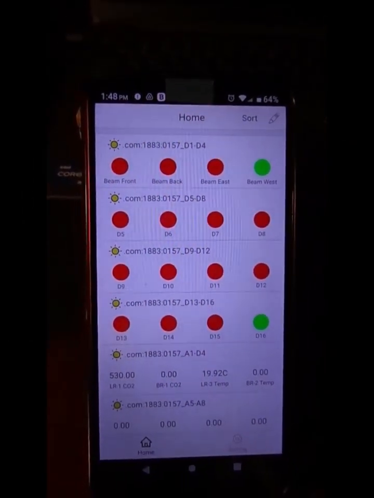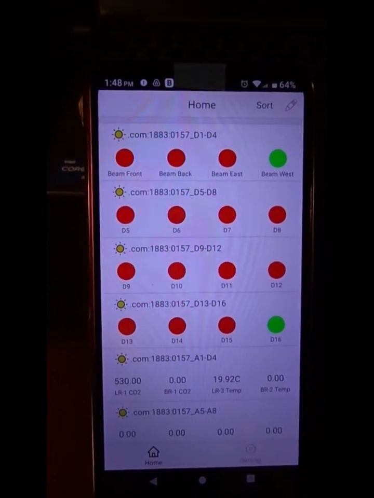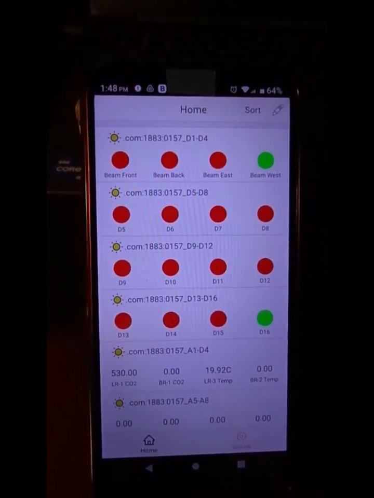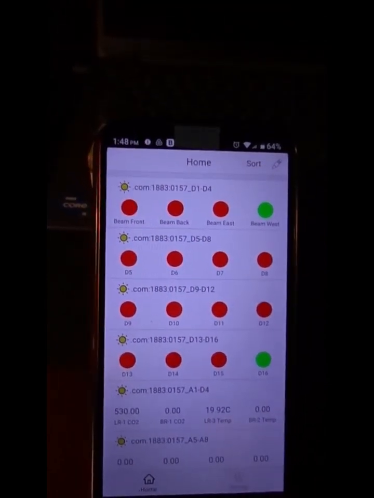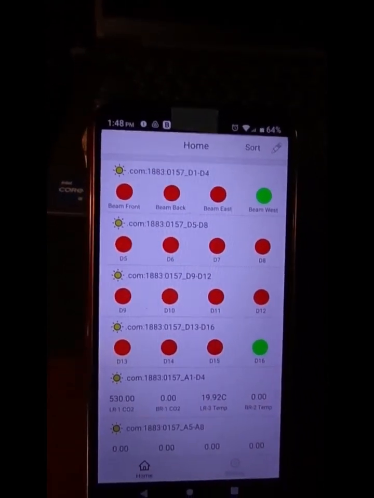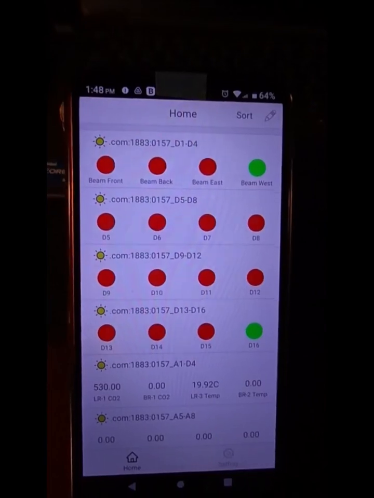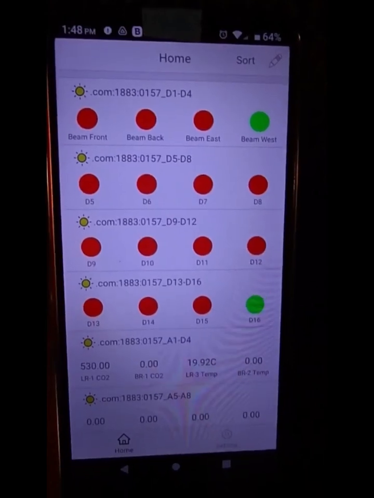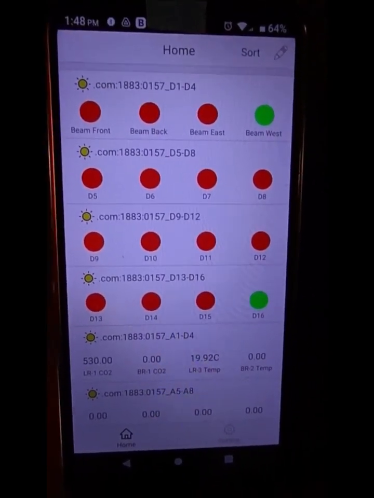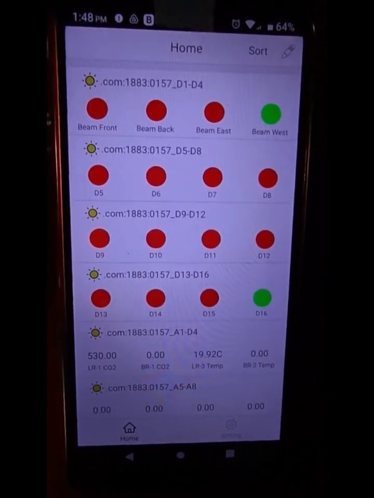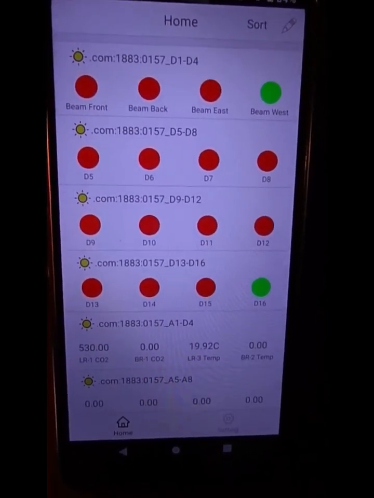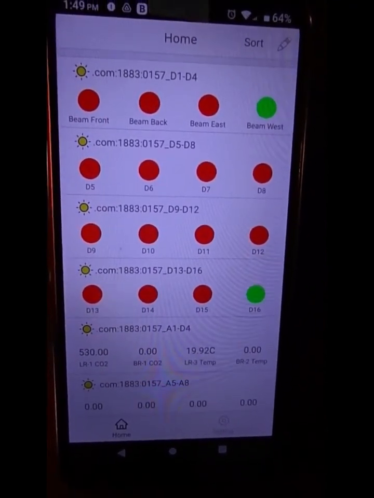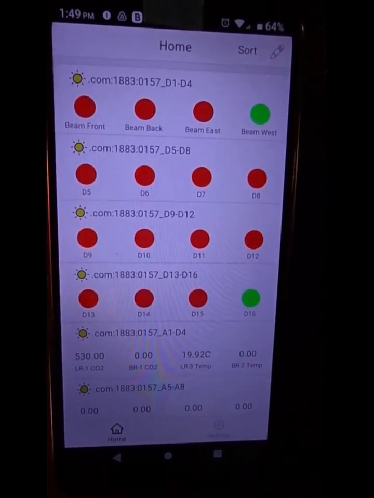Okay, the next video I want to show is the new updated KinCony KBox app for the smartphone. And this is a really nice upgrade. With this new app, you can monitor all of your COLB data, your digital inputs, analog inputs, temperature inputs. You can see all of those on your smartphone, and not alone in local or LAN mode, but also in remote mode. So if you're away from your business or home, you can still view these data.